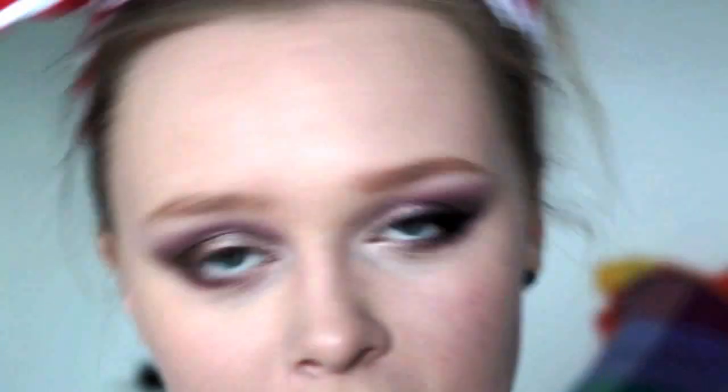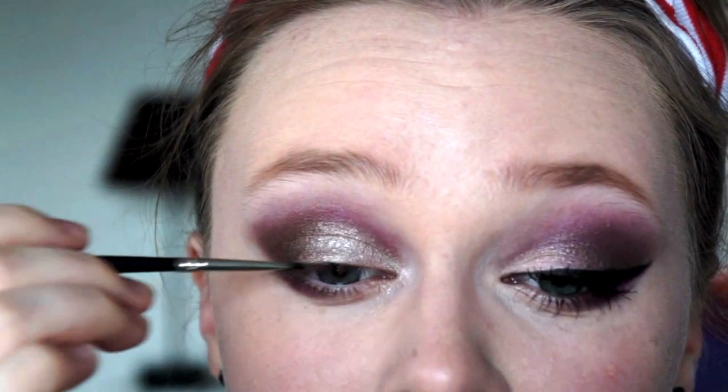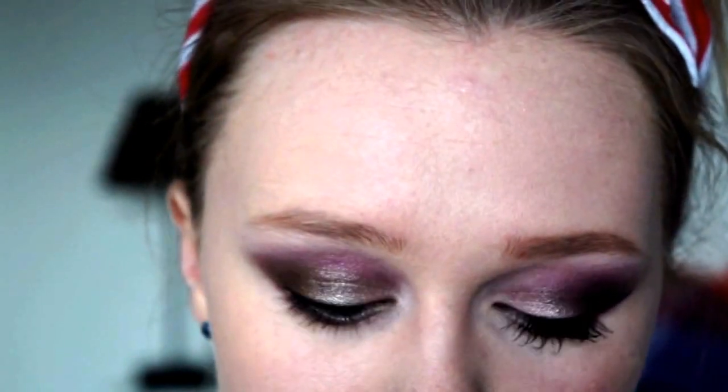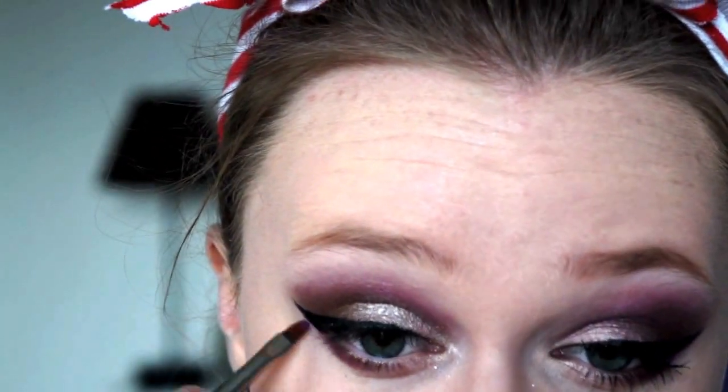Now I'm just going to do liner. You can use whatever you want, whether it's gel liner or liquid liner. I'm just going to use Bobbi Brown — this is in black ink. You could alternatively use the sepia ink, which is a slightly more brown version. But today I'm just going to put the black on a really fine brush. If you start with a thin line and build the line up, you'll get the right shape. I'm going to go in with a really delicate pointed brush and put this just underneath the bottom side of the liner.